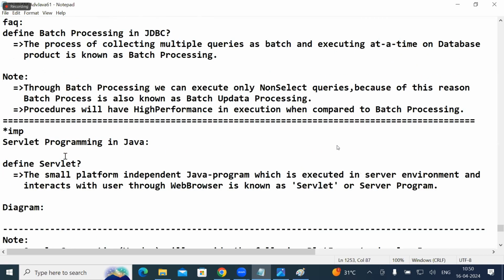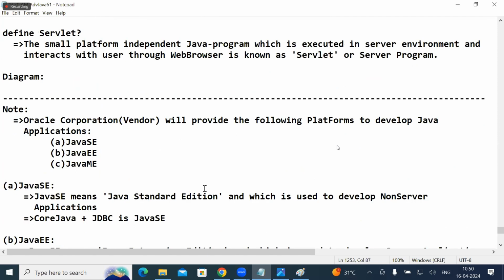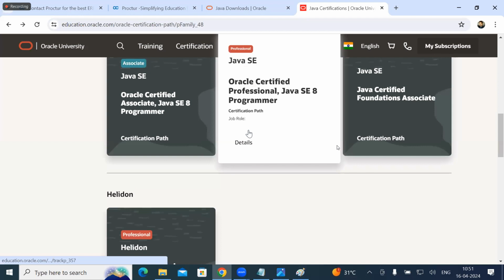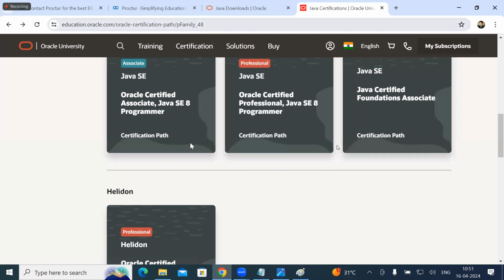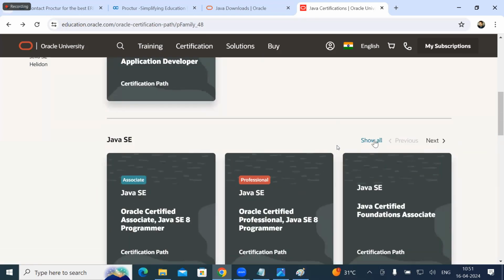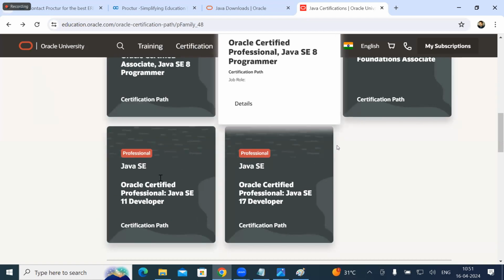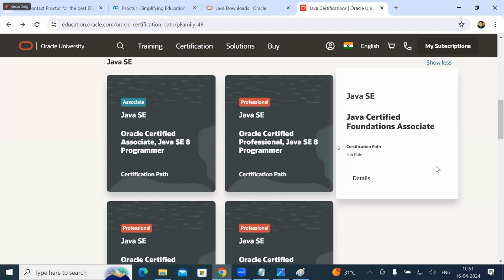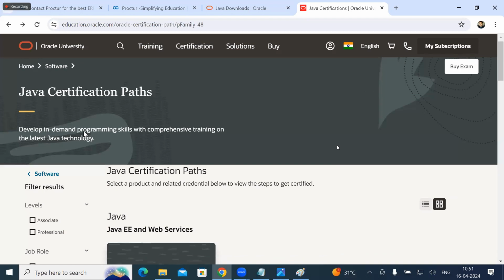Now look here. Have all of you understood this introduction? SE is completed, because in core Java we never speak clearly about that. Today I'm speaking about it. If anybody wants to plan certification for this, you can plan it, because the syllabus is ready with you. You can download the syllabus there. Java 8 certification is there, 11 is there, and 17 is shown here. You can take any one certificate, 8, 11, or 17. The details will be there. You can download that syllabus and check it out. If you are comfortable, you can also write an exam and take that badge. This badge will come. I showed it to you somewhere.